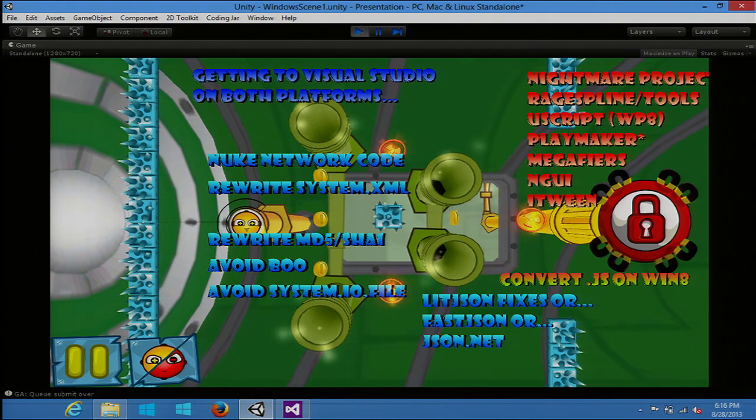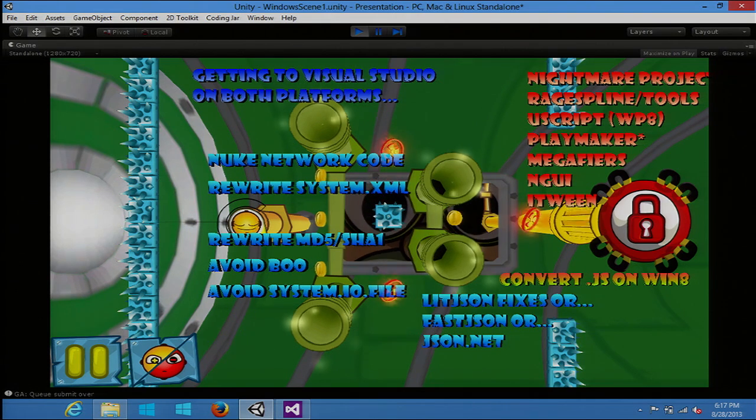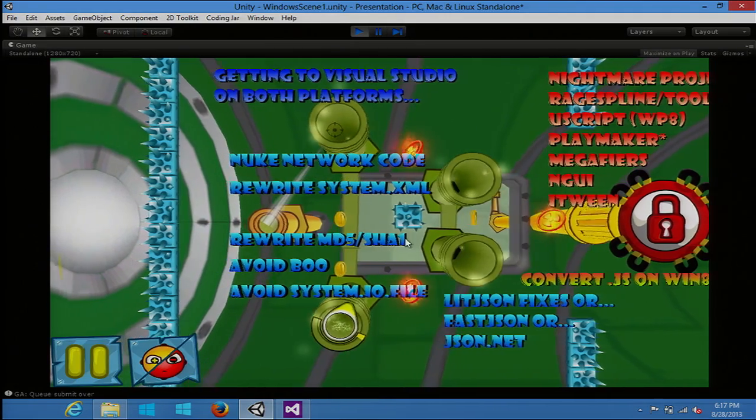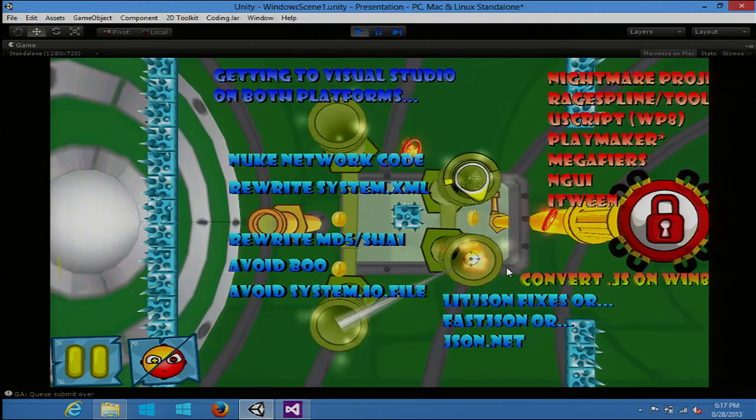Avoid System.IO.File because the file systems have been rewritten, and Unity has a fix for that coming up. So by the time you're ready for this, probably you'll be using different Windows I/O stuff. But for now, in 4.2, avoid System.IO.File, and a lot of people don't use it anyway.